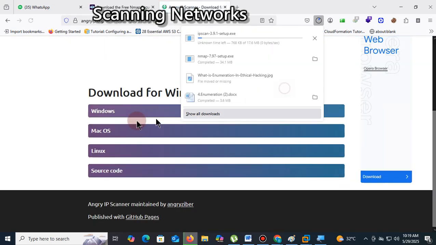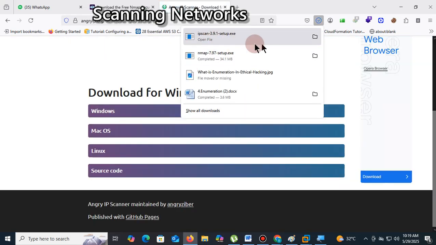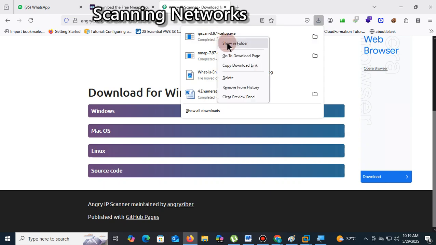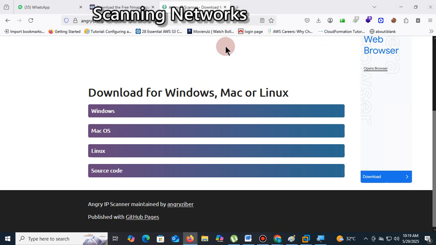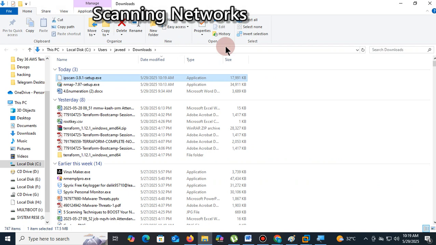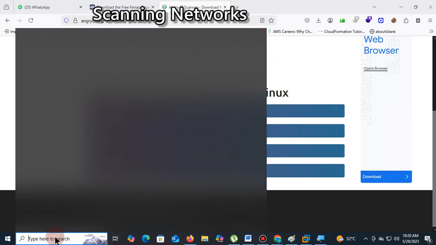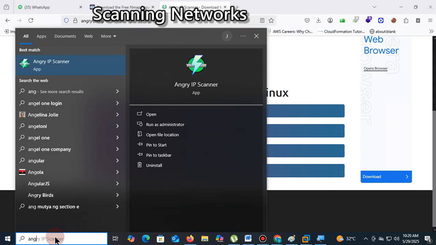Okay, now it is downloaded, so you just go to the installation. Simple installation is not a big issue. Just select the software and click next. It will install. So Angry IP Scanner is downloaded and installed. Once done, it is already installed on my computer.